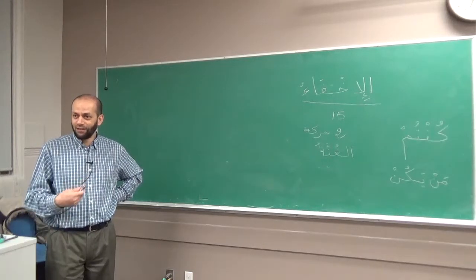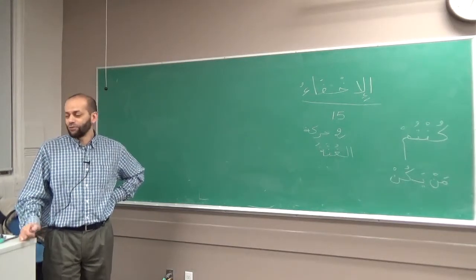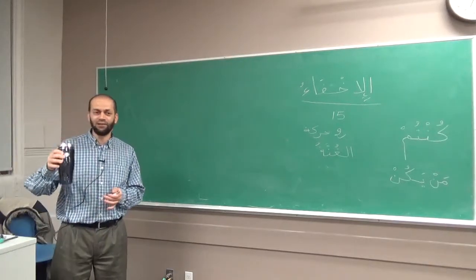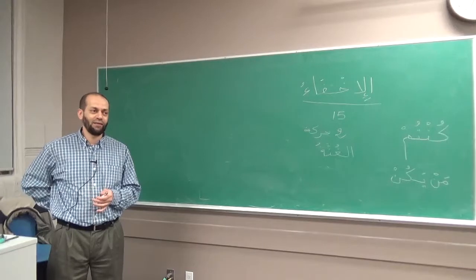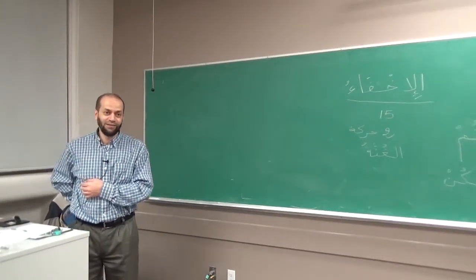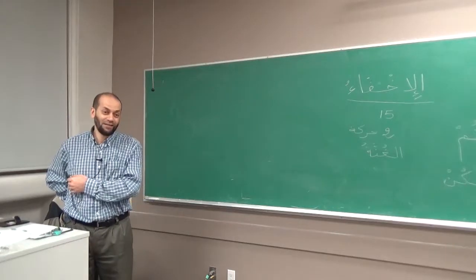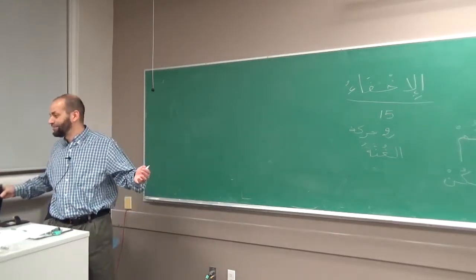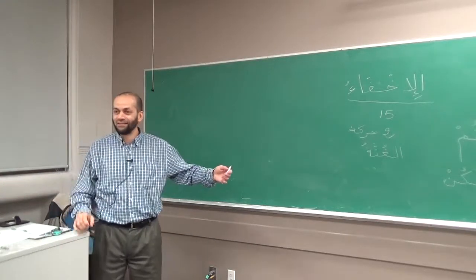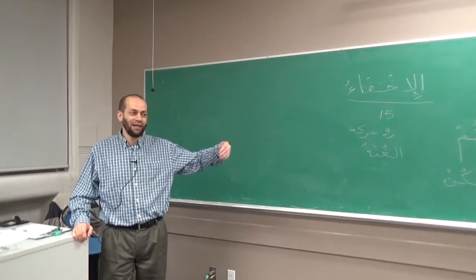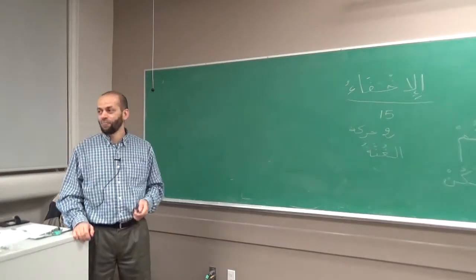It's more apparent in the ikhfa, which also means that if I'm hiding something, if I'm hiding this cup behind my back like this, it doesn't mean that it's not there, right? It is there. We know it's there. It's just hiding. So the noon, similarly, the noon is hiding, but it's there, right? A hint of it is still there.